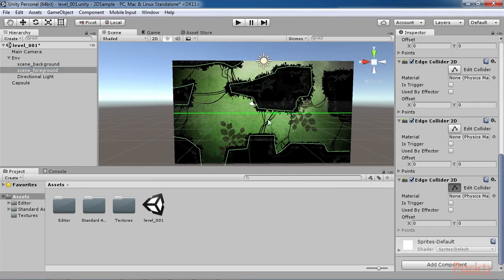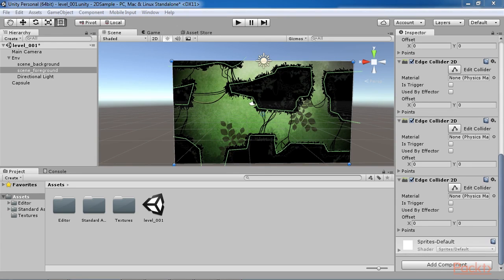Now that the left and right edge points are positioned, let's add some additional points on the line between to reshape it, conforming to the right-hand island. Move your cursor anywhere on the line, click and drag to insert a new point, and reposition it to match the island. Repeat this process, adding additional points to reshape the line as needed. You now have a fully shaped line that matches the terrain's rightmost island. Having created this, exit the Edit Collider mode by simply clicking on the Edit Collider button again from the Object Inspector.